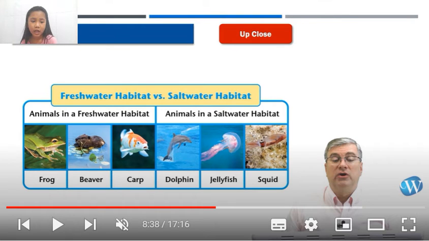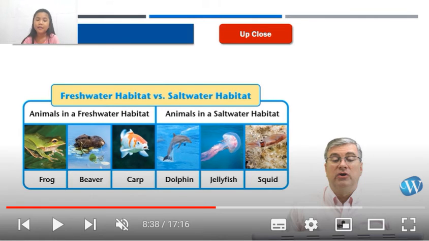Well, it can also be beavers. Do you know what beavers are? They're the animals that have very sharp teeth that they can cut down trees very easily.